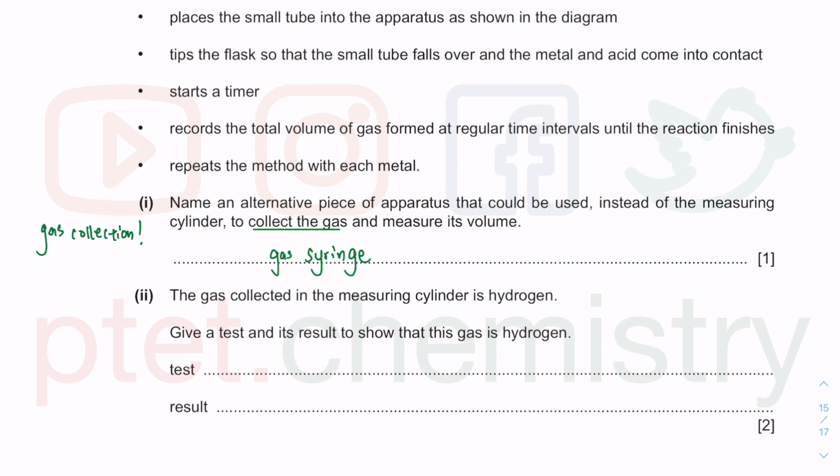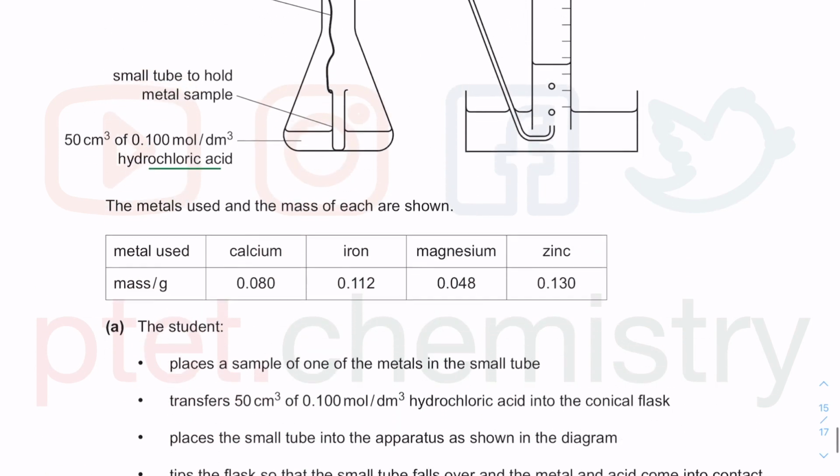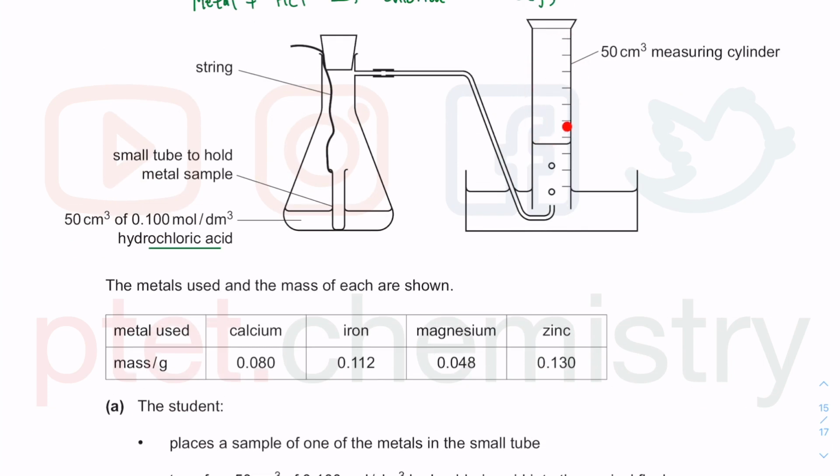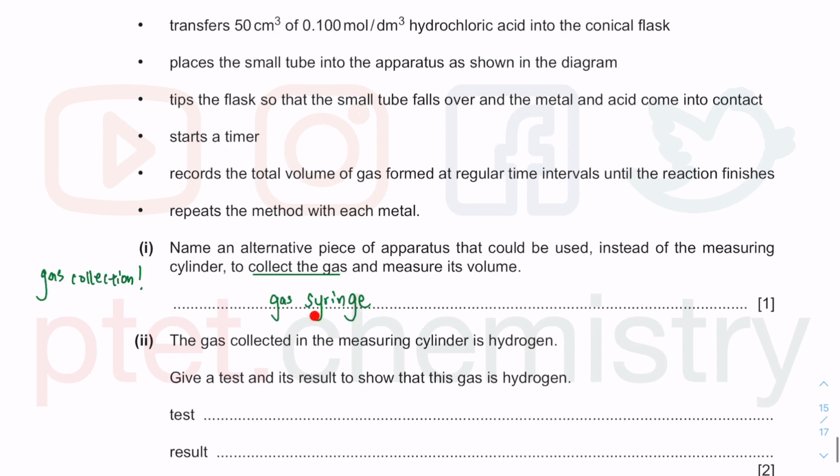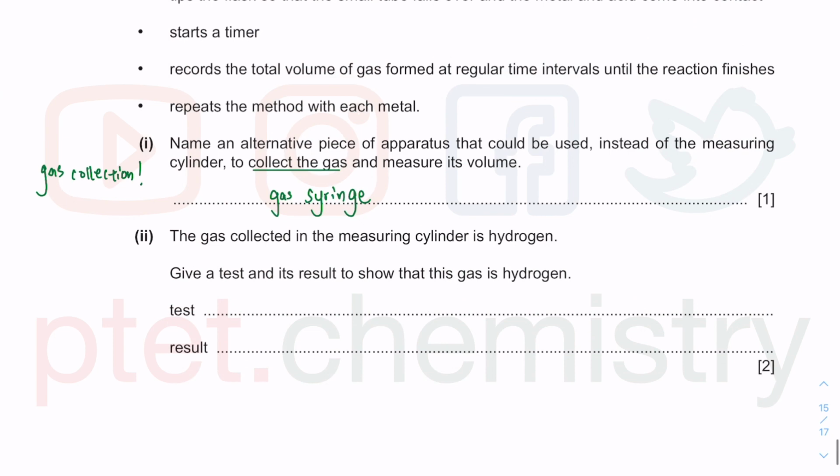Unfortunately, you can't use the displacement of air because you are not going to see a volume, because these gases are colorless. So the downward or the upward displacement of air is going to be a very, very bad method. Colorless gas, you can't read the volume if you can't see where they're going. So you need a displacement of water like this, or you can use a gas syringe that doesn't allow the gas to escape. They're just going to push on the piston, and the gas syringe will have graduated lines, meaning to say they can tell you how much volume has been collected.